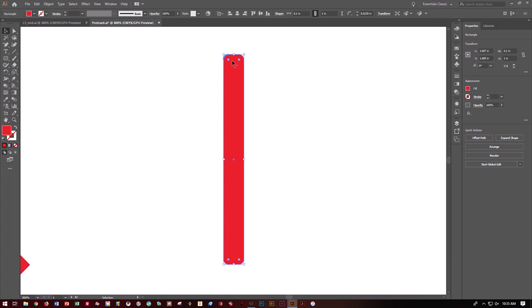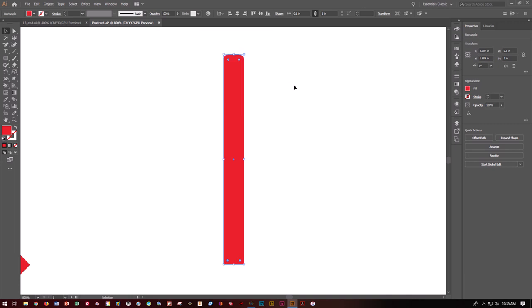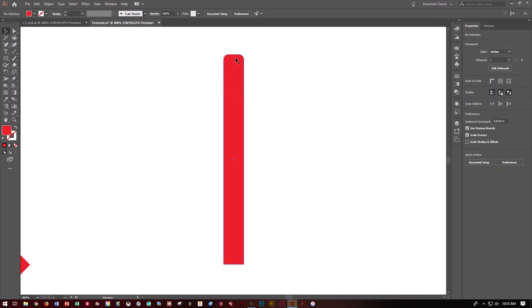Let's double click on one of them and open what's called the transform panel. Within here we want to change the individual corners themselves. So another way to do that, make sure you turn your lock off because we want them to do it independently. We want the bottom left to be 0 and square. We want the bottom right to be 0 and square. Go ahead and X out of that to close that. So now if I click to the side, you'll see I've got a nice rounded top and a flat bottom.